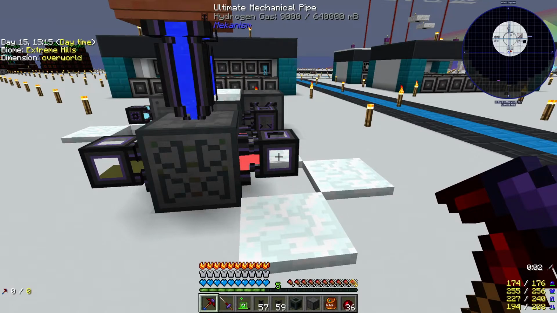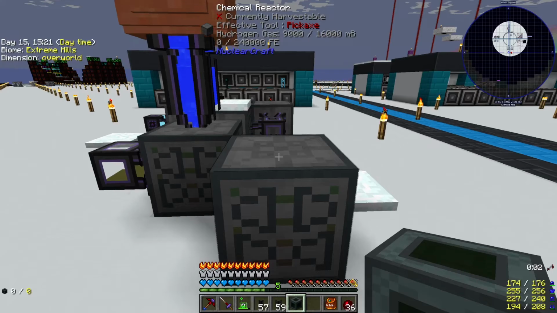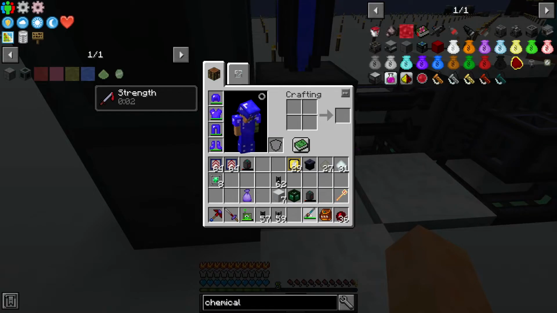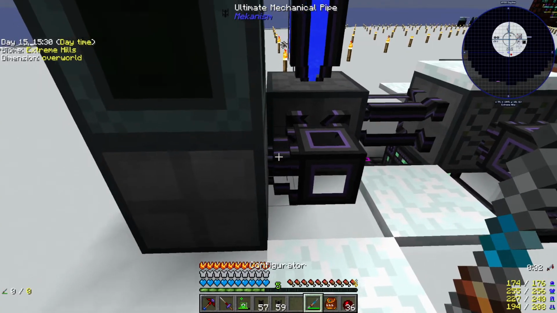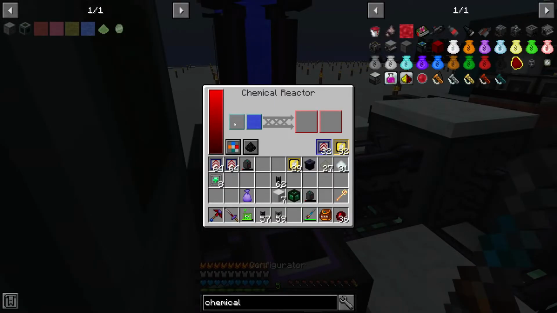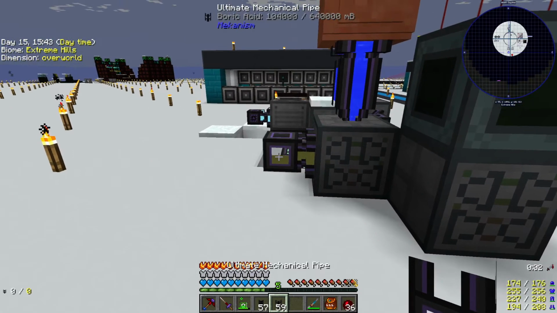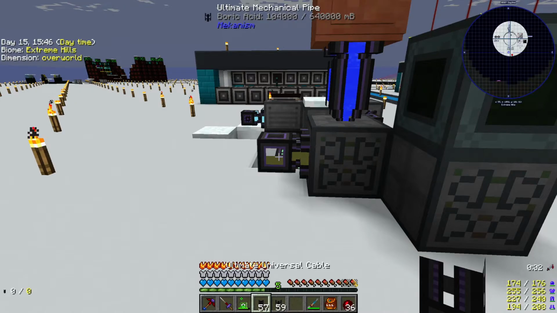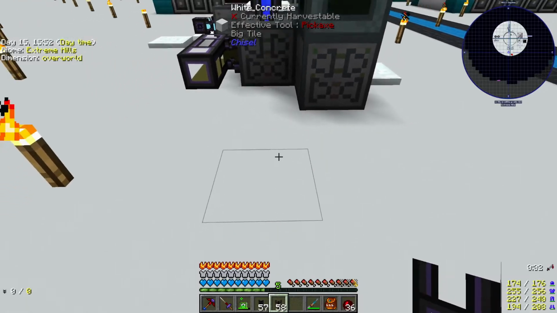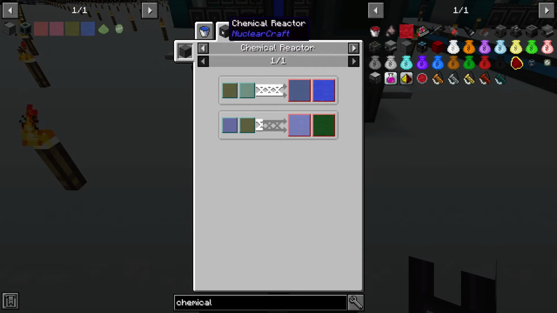Okay, so I need to take this. I can just go like this. Boom. Hydrogen, nitrogen. Like that. Push in. This is hydrogen, right? Yeah, that's going to be hydrogen. That's pushing out. And now I got boric acid, which is in a mechanical pipe, going to another chemical reactor, boric acid plus ammonia in another chemical reactor.